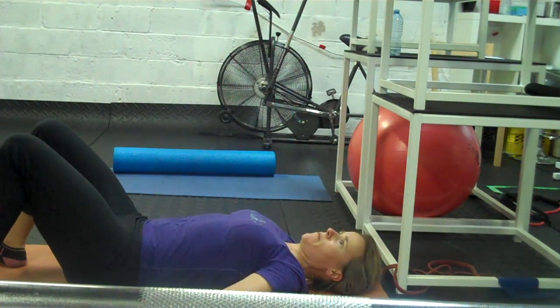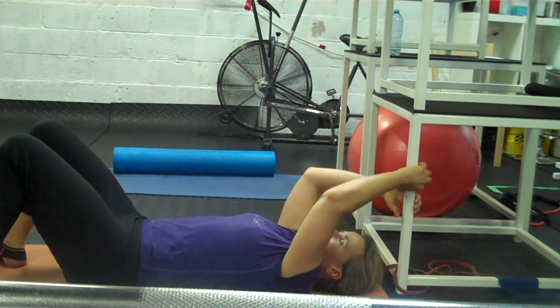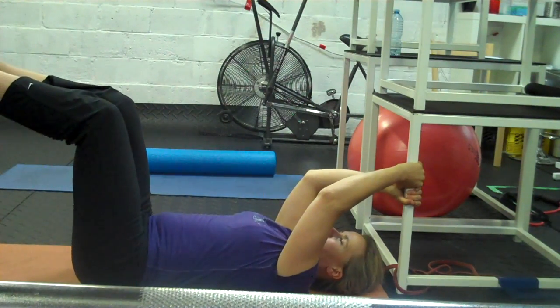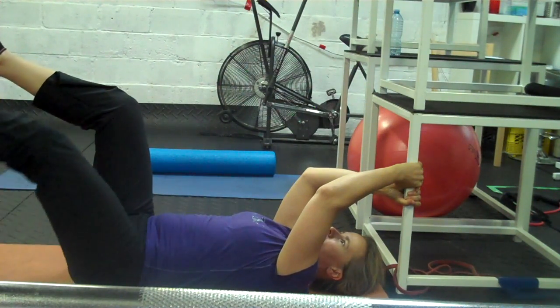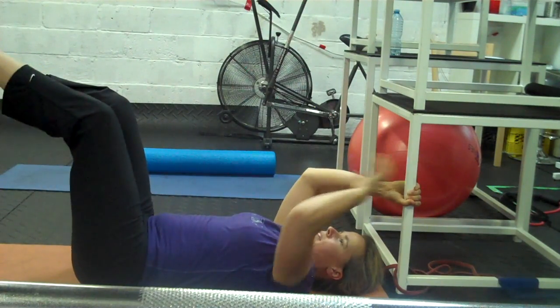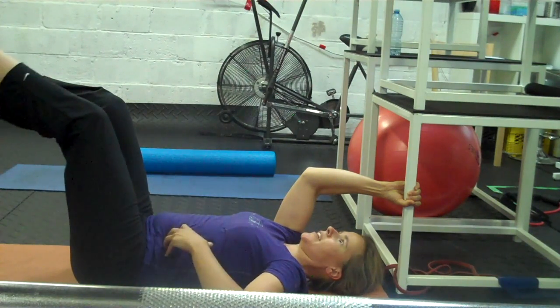You can also do it grabbing a band, attach it there, and pull that down, as a way to get a little extra core activation, so the lats are involved. And lift the legs up, and then slowly lower one. And as with the single leg lowering, the focus of this is that I don't want my pelvis to rotate as I lift the lower leg.